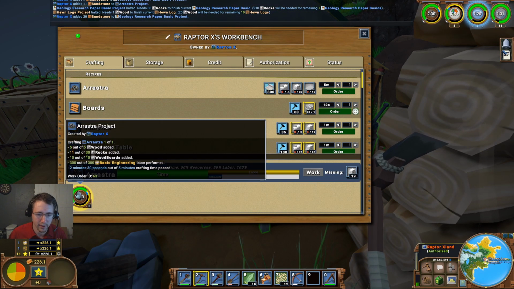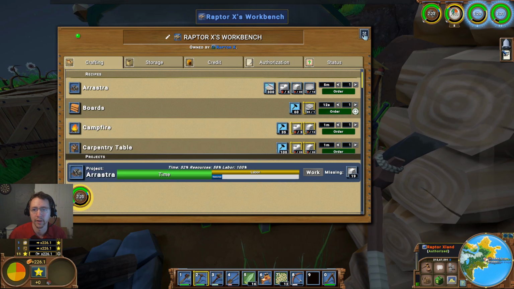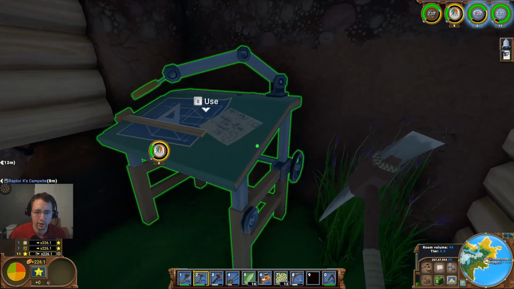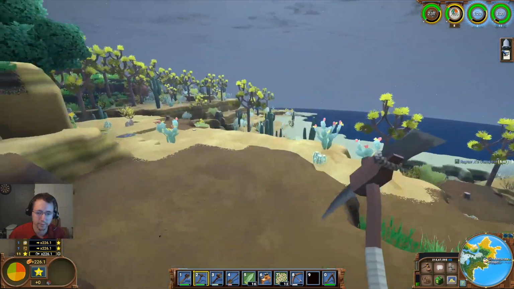So let's see here, the arrastra, still looking for another 19. Why is it looking for another 9? Oh, that's why, because this is gobbling them up. Okay, so that should be done there. Let's go ahead and tell this to stop taking all of our rock out of there. There we go.